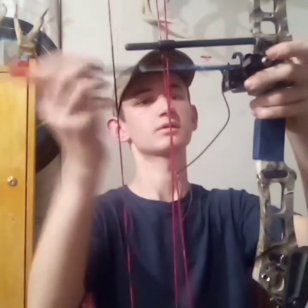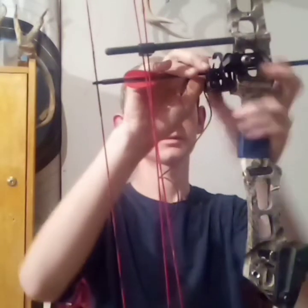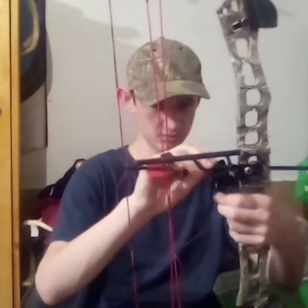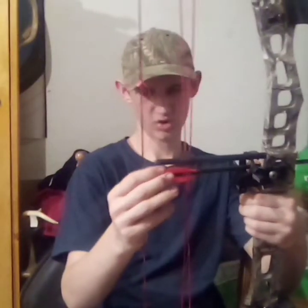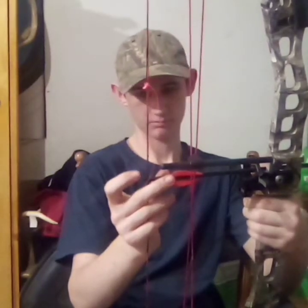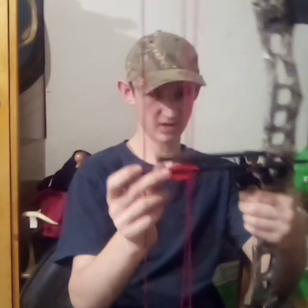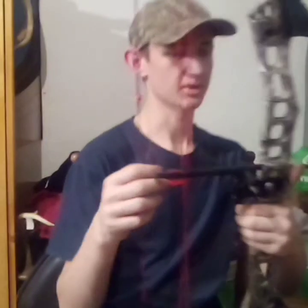So I'm going to take and find out exactly where on all this is level, which is going to be difficult to do here. Going to hold my arrow rest all the way up. And I need a marker because I'm just going to mark right above my knock on the serving at what is eyeballed for level. And I'm going to tie a knock point there, and then I'll micro tune all that in the arrow rest.